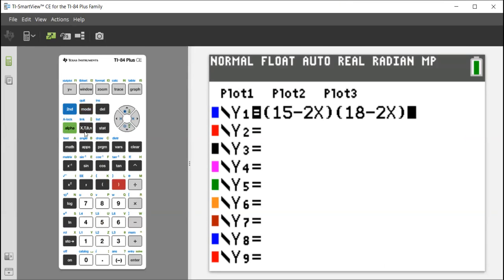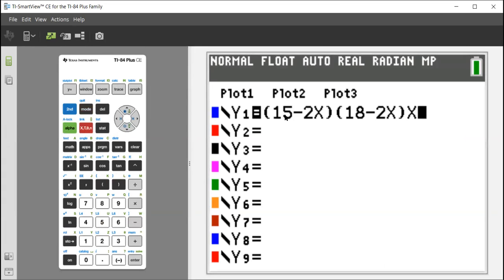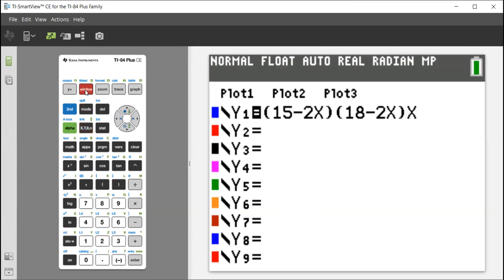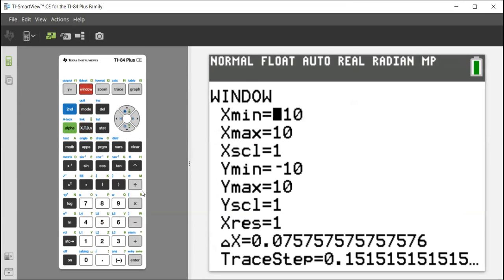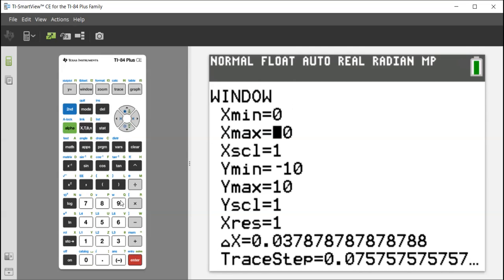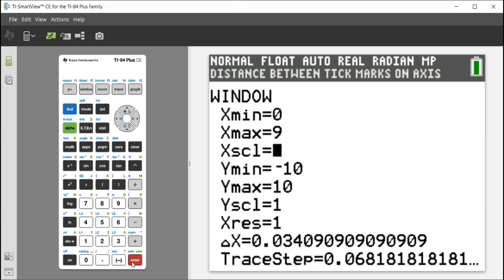And then times x one more time. So this is what we put on our homework, 15 minus 2x, length times width times height. I'm going to set up my window. 0 to 9 is what my math lab dimensions were on all four of those graphs. So I will do that, 0 to 9. Now for the y values, we've realized all of them go up to 450 except for the one that went up to 225. We decided 225 wasn't high enough because one of our values we know already goes higher than that. So we'll let it go from 0 to 450.